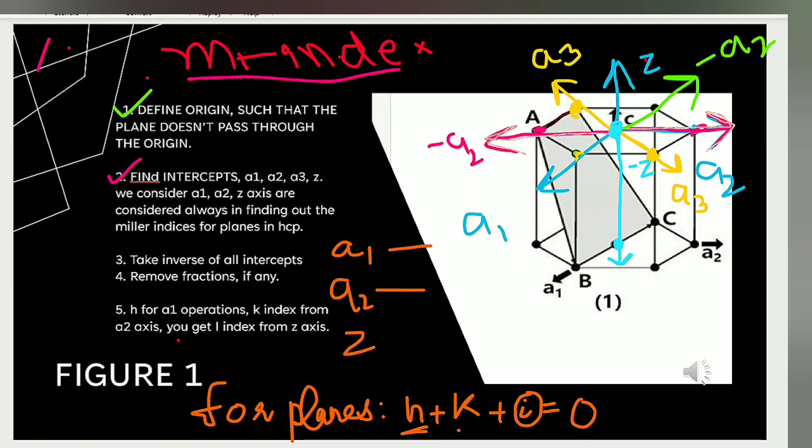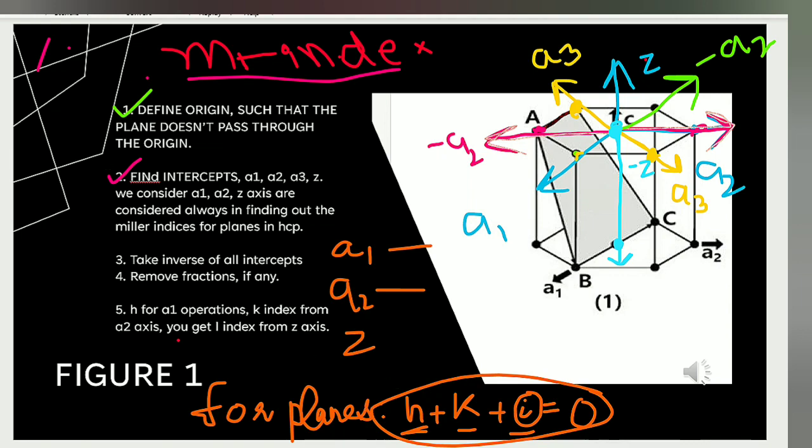If we know K and I, then we can find out H, and if we know H and I, we can find out K very easily. So most of the times, two of the indices are easily determinable from the figure because they are very clear, but one of the indices may create problems, or it is hidden in the figure and we are not estimating it easily, so we use this equation. This equation helps a lot. Yes, we'll be using this equation later in the video. I just mentioned it earlier so that you people know that you can use this equation.